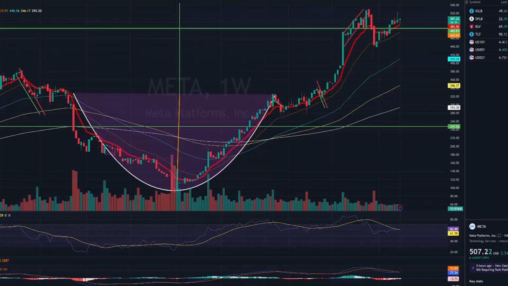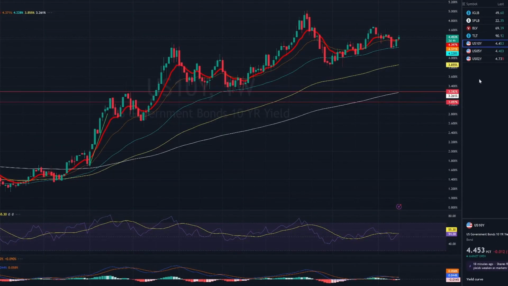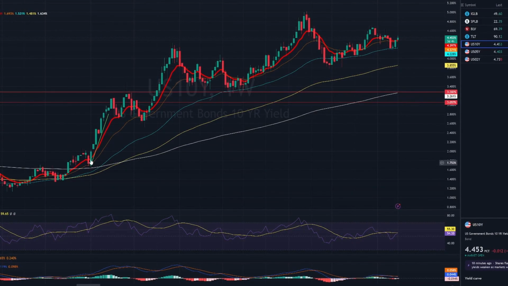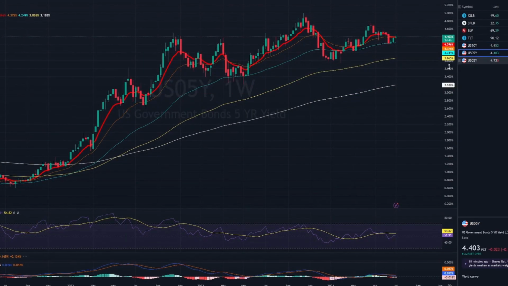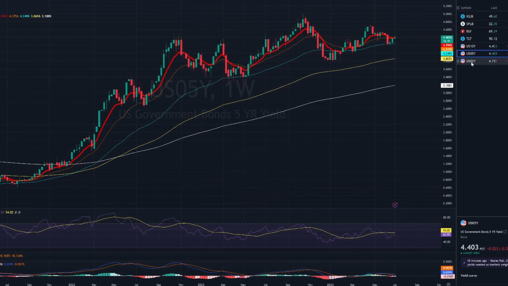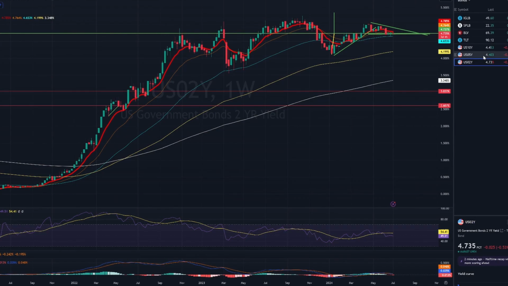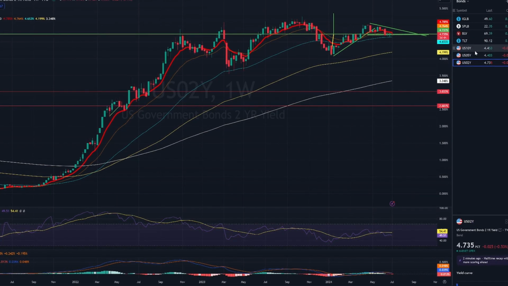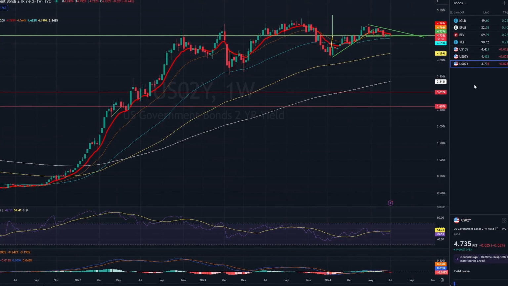Let's go there first. So here we are in the TradingView platform, and I'm showing you the 10-year bond. So I would say this is the yield curve that you are looking at. And if you look at the 5-year bond, this is the 5-year bond yield curve and the 2-year bond yield curve. So now, if you look at the way they are stacked, this is what I would like to explain as my theory, and this is how most people look at the bonds.